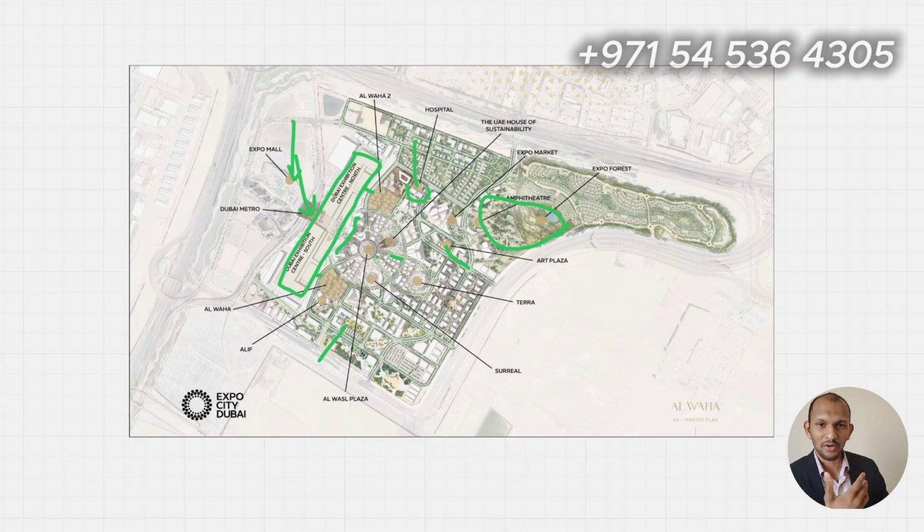Versus, let's just understand, when you have the opportunity of investing in a townhouse or maybe a semi-detached villa somewhere around Arabian Ranches or Amar Valley 2, why should you consider this, right? So just to understand that, look at this master plan. Let's try to internalize this. You have a set of a few residential buildings like Al Waha 1, 2, Sidhu Sky, and then you have the school, you have the mall, you have Fortune 500 companies, you have a forest, you have a lot of attractions, you have the Al Wasl Dome, you have the amphitheater, you have the fruit and vegetable market. I didn't mention everything, I just mentioned a few things here, right? So you have many more to this, right? You have the UAE House of Sustainability, you have the various pavilions, activities and everything.